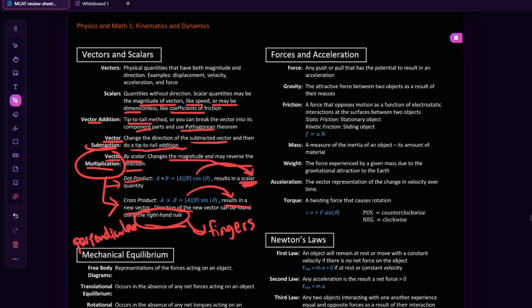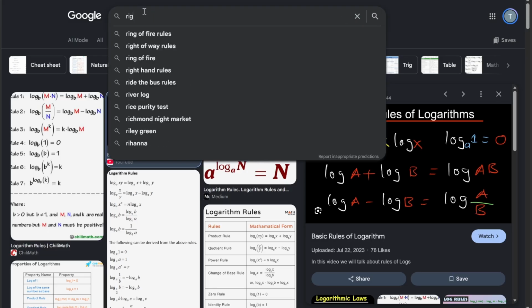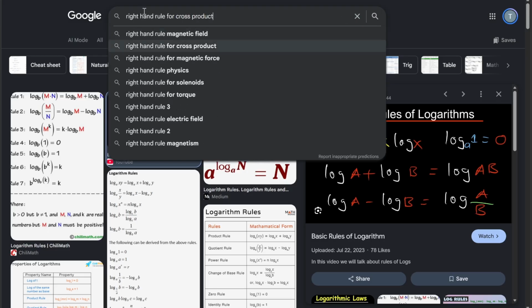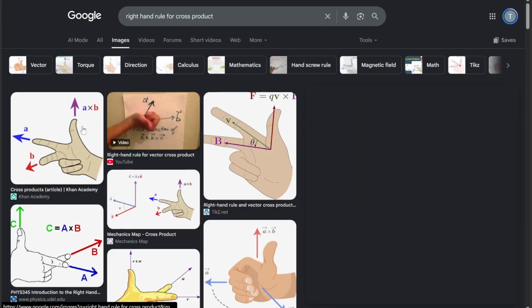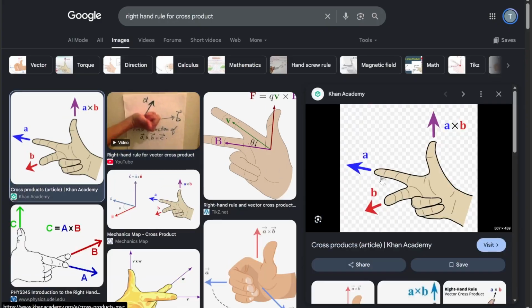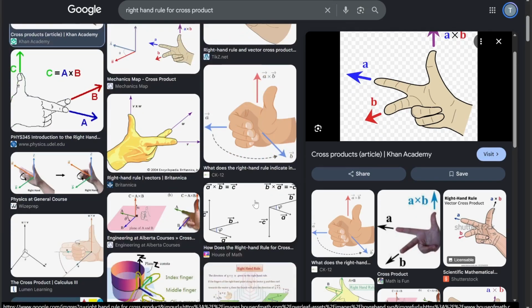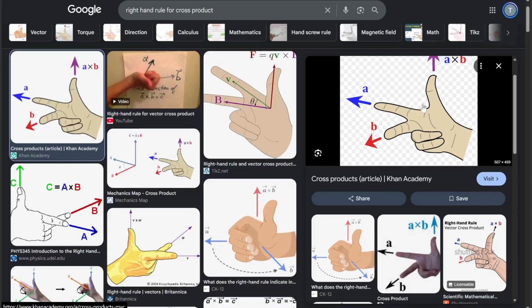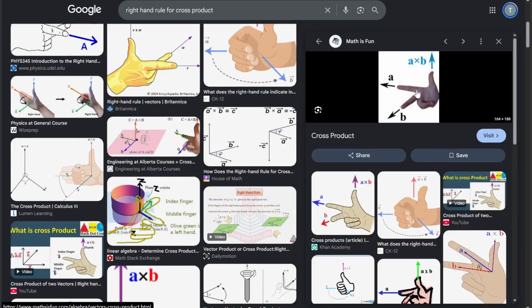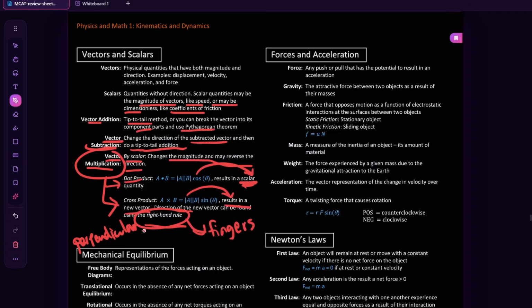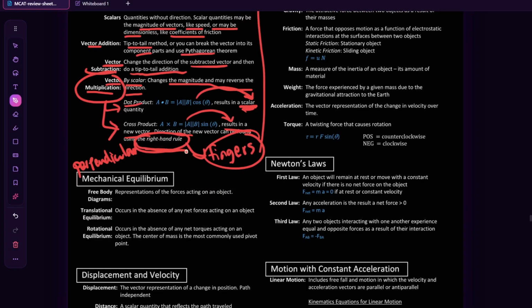I'm going to show a picture instead of the right hand rule because it's hard to visualize the right hand rule for cross product. So search it up, watch a YouTube video on it, but this will also show you. So you would point your direction of A wherever it is. There's also modifications of the right hand rule. Some people do it this way or something like that, but you can also use your three fingers. So let's say A was facing to the left, the result vector would be facing toward you, and A and B would be facing upwards. And so that's how you can figure out the direction in 3D space with your right hand rule, with your fingers or your hand, whichever method you're using, but the main method is usually with your fingers with the right hand rule.